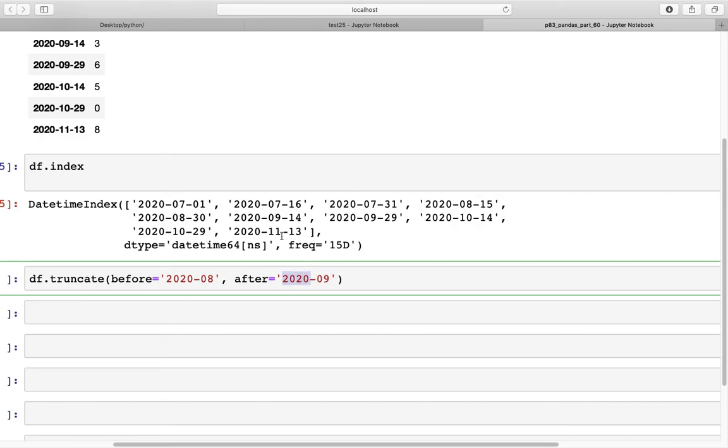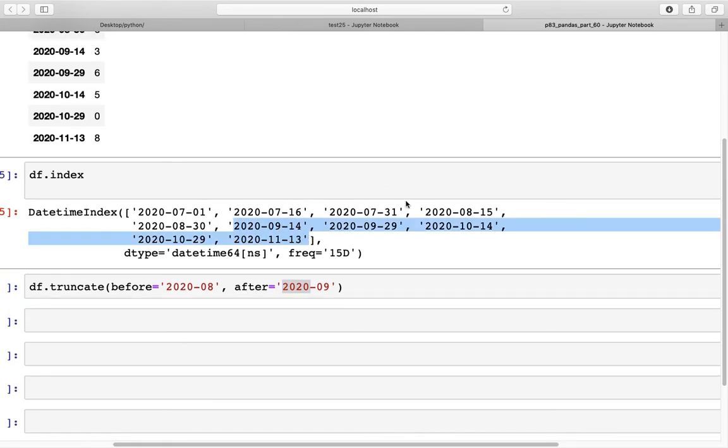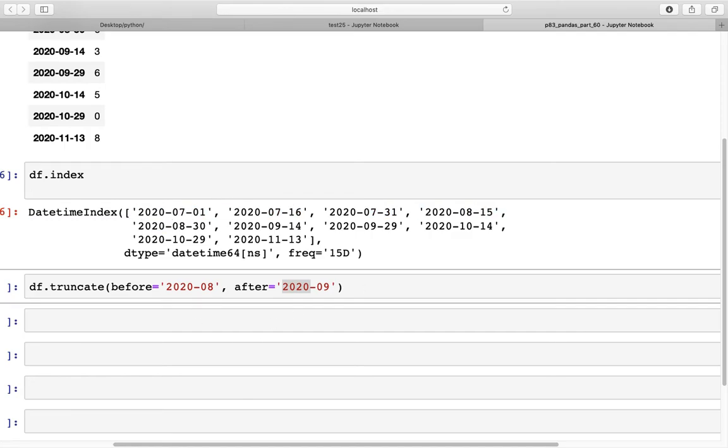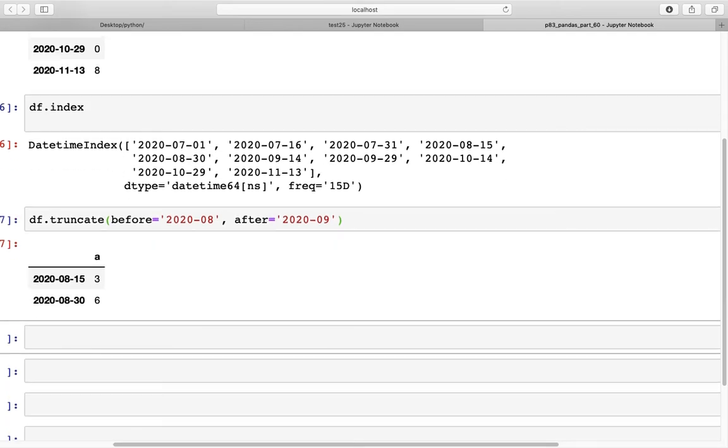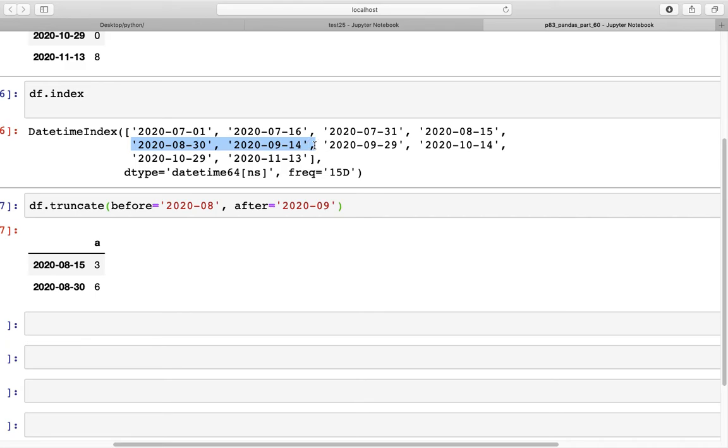So this data would not be there in the output, and then this data would not be there in the output. Now when we run this, we see that in the output we get just these two indices.